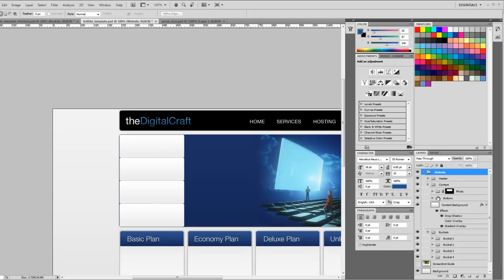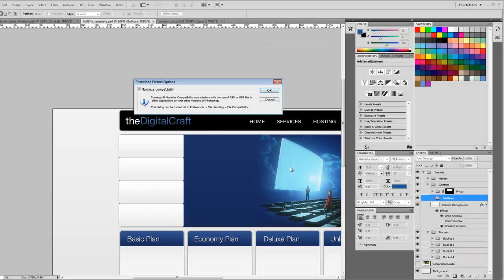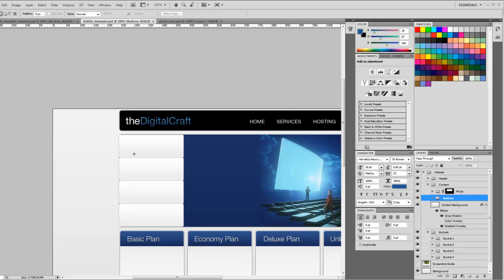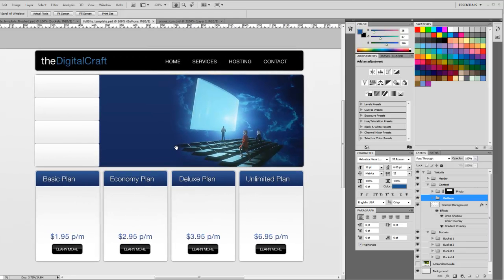I think what I'm going to do is move these buttons over to the left just a little bit. There we go. And we're ready to move into Dreamweaver. So let's go ahead and save this. I'm going to save as and put it in our assets folder. And say save. Say OK. And the next thing we're going to do is leave Photoshop alone for a little bit and move into Dreamweaver, and I'm going to show you how to set up a website, or a website profile, that is.